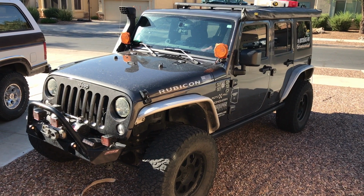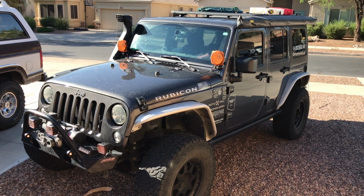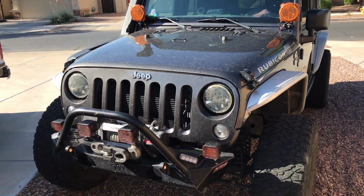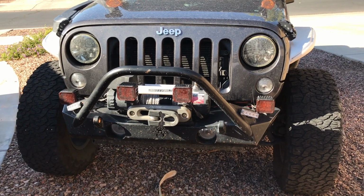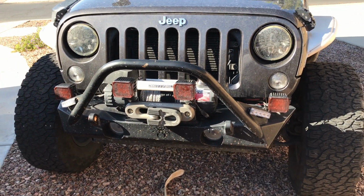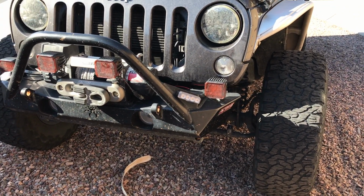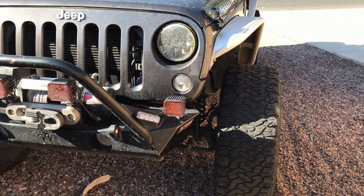All right, well, here she is, and I'm just going to start at the front and work my way around and talk about the modifications that we've done and why we've done them. So, all right, we'll start at the front. As you can see, I've got a Poison Spyder Customs RockBrawler front bumper. We decided to go with a shorter one, kind of a stubby bumper, because I wanted to have a really good approach angle with the tires.